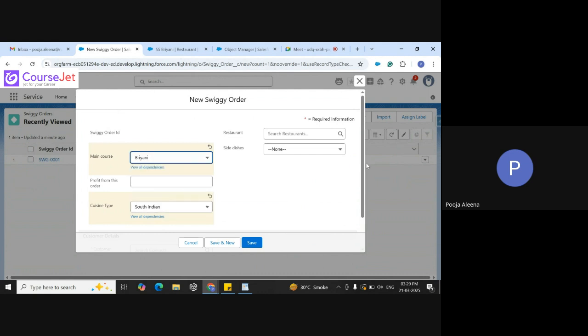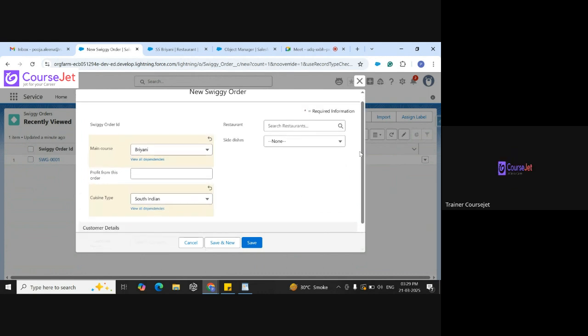Now the dependency is working. Yeah, it takes some time.